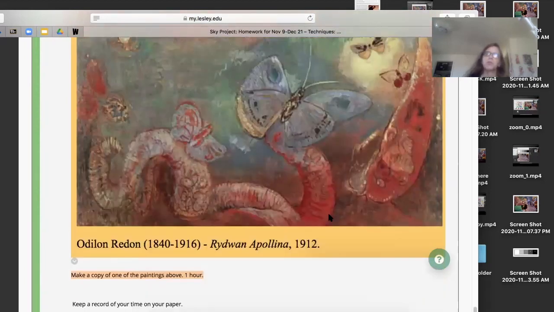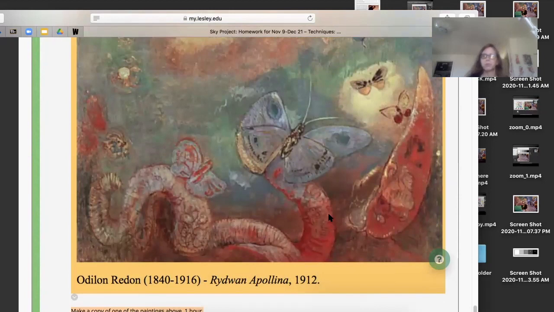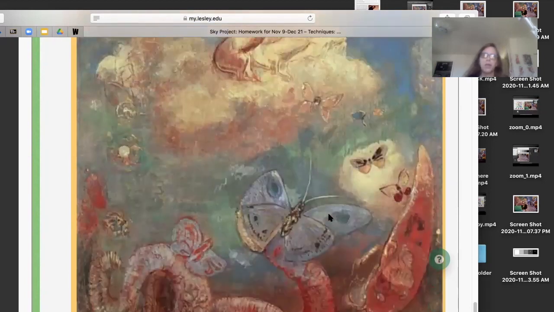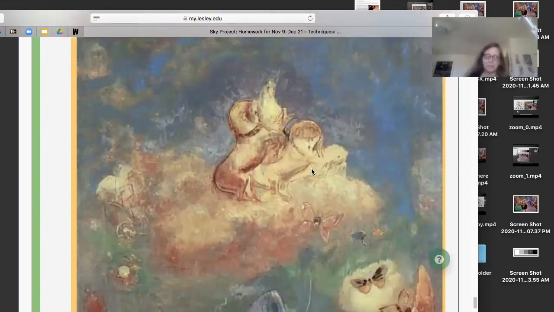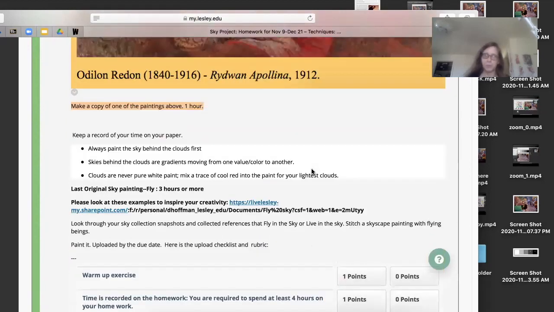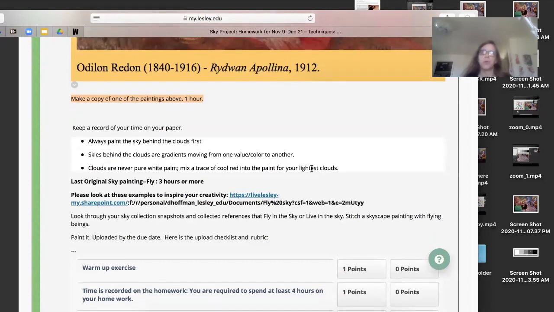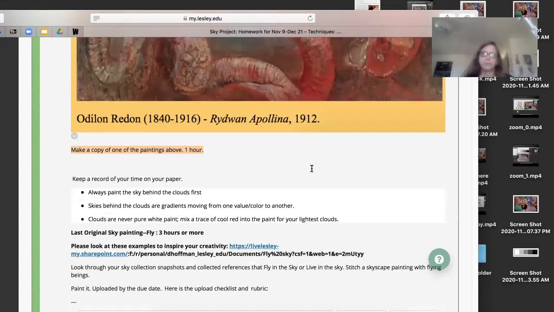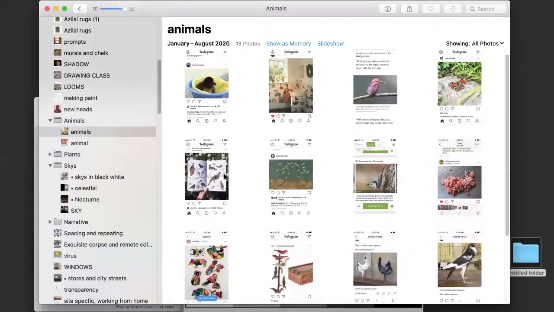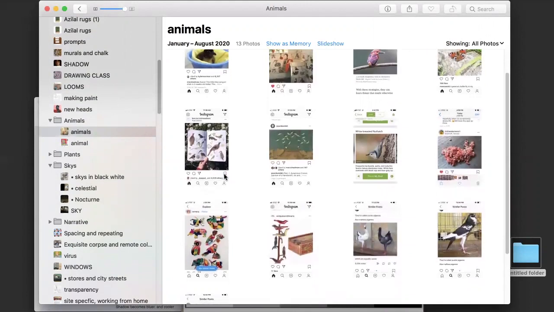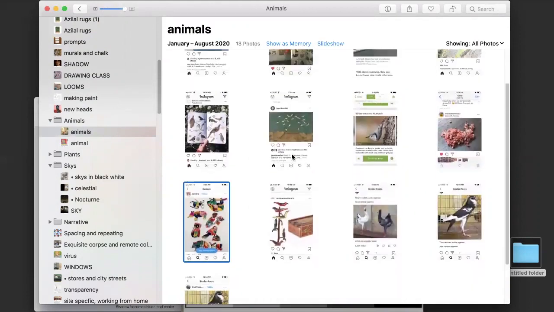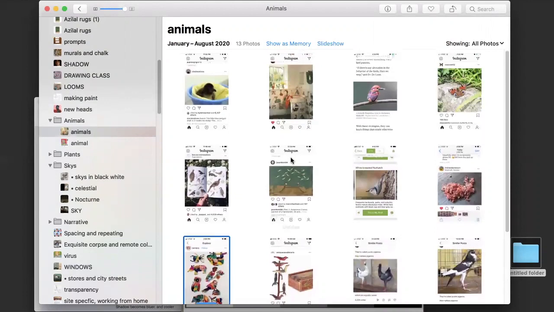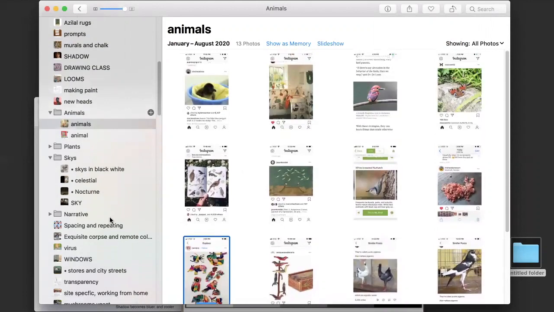So with our next painting, we're going to mash up a few different resources together and create a flying skyscape. So this is how I would go about doing this. I'm going to go to Photoshop and talk about it this way. You can use Photoshop or any editing tool that you have, including collage. So the first thing I do is open my image bank, and I'm looking for birds or things that fly, and I'm looking for things that inspire me. And when I find something that I like, I'll screenshot it and it will show up on my desktop.